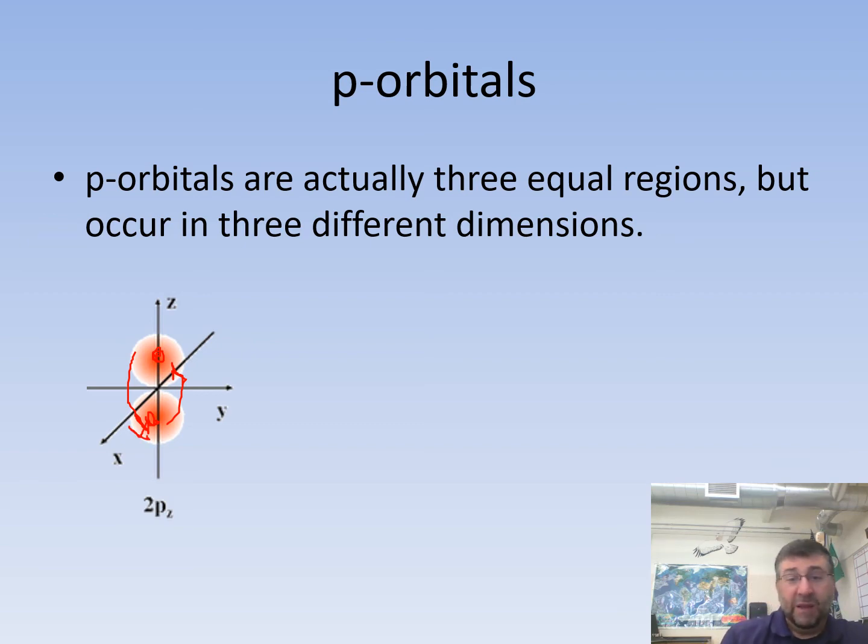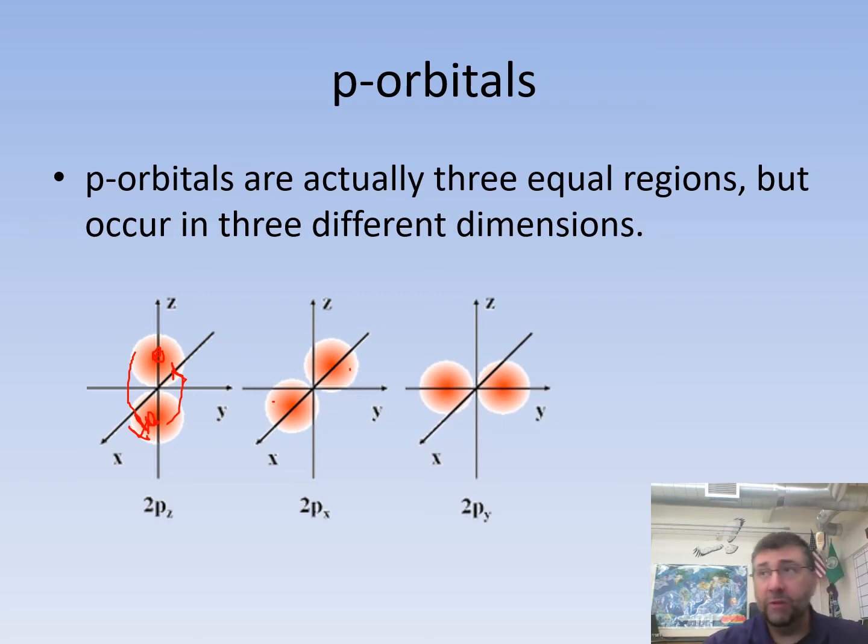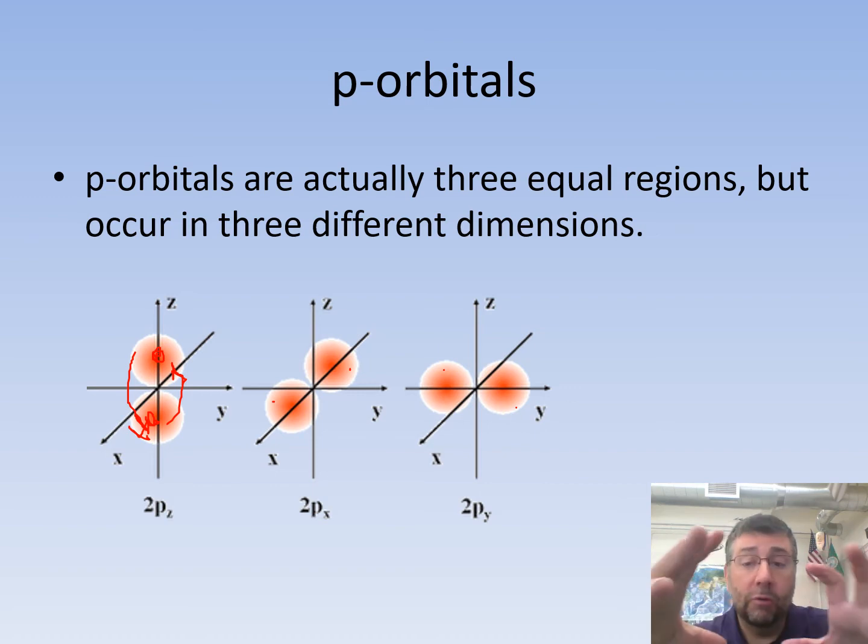That orbital happens to be on the z-axis, or the up and down axis. But you can also go in other directions in space. You can add one going out on the y-axis, or the x-axis, and each can hold 2 electrons. Remember, these are 3 dimensions, and 3 dimensions have 3 axes, so you can have 3 different types of p orbitals: up and down, left and right, in and out. These 3 sets of p orbitals can end up holding a total of 6 electrons.